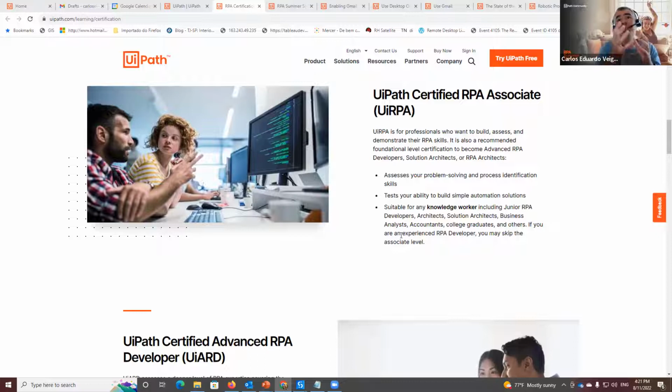Some companies are a little bit more, let's say, concerned with cybersecurity, financial companies and whatnot. Banking environments might be a little more controlled and say, hey, the citizens can only automate for themselves. They cannot automate for their team. And they can only use attended automation because it runs on their computer. From the UiPath platform perspective, the sky's the limit on what you can do. Thank you. Absolutely.